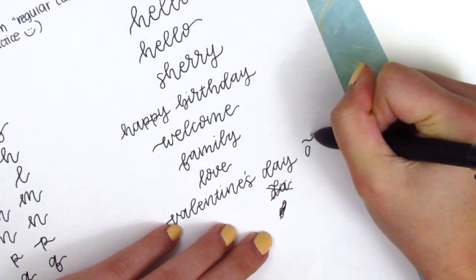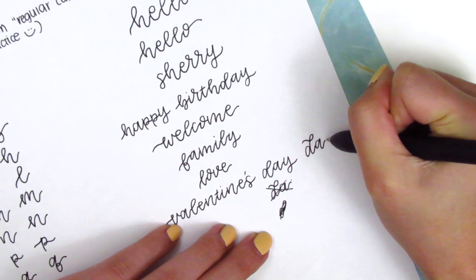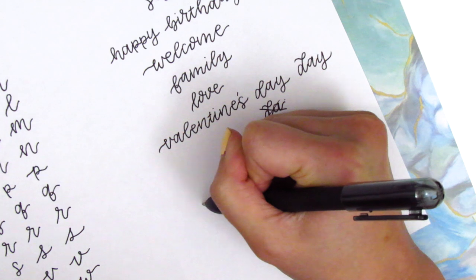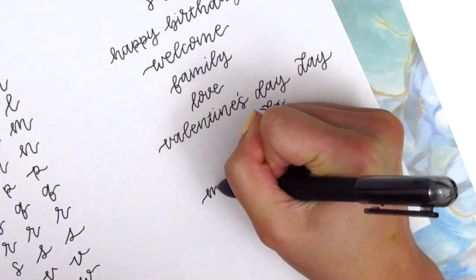I'm just writing a couple other phrases, Merry Christmas and Be Kind, just so you can see a few more examples of how I form the letters on their own before we move into faux hand lettering.